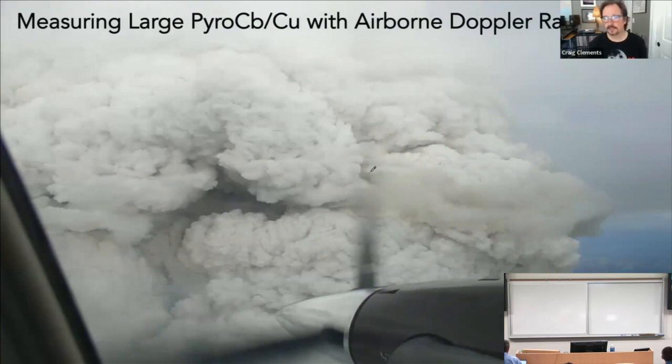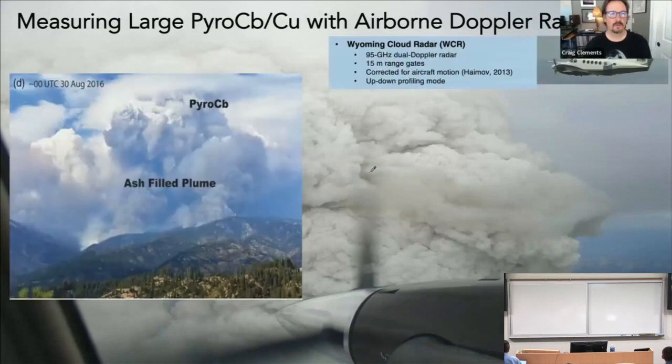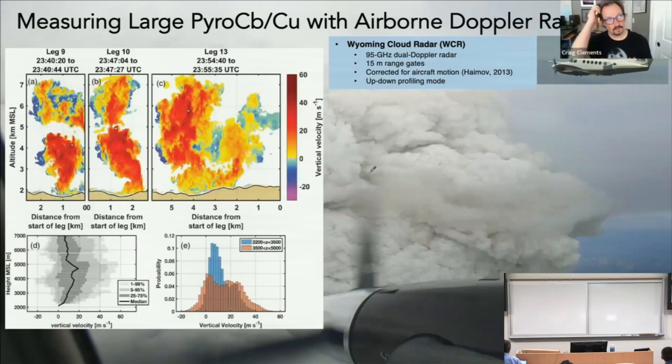We can also measure larger fires and larger pyrocumulonimbus with airborne Doppler radar. I'm skipping a lot of radar basics in this course just because of time. But through my NSF project we had the opportunity to fly the Wyoming King Air, with the Wyoming Cloud Radar, over the Pioneer Fire in 2016. You can't see the aircraft on the screen, but it's actually located here. We luckily found a photograph that showed the aircraft flying over it, and we believe we've got some really unique observations. For the first time, we were able to document vertical velocity structures in a pyrocumulonimbus.